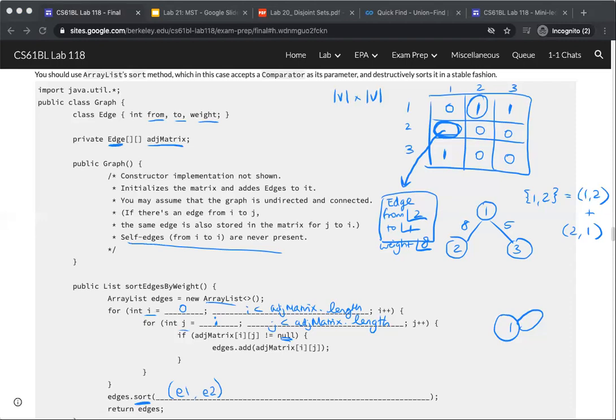And then the body of this lambda is going to be after an arrow. And basically, what is the criteria for determining which one is greater? Well, we need to look at their weights, right? So we could do something like e1 dot weight minus e2 dot weight. Okay, and that is it for this question.